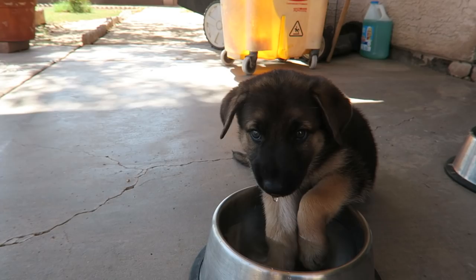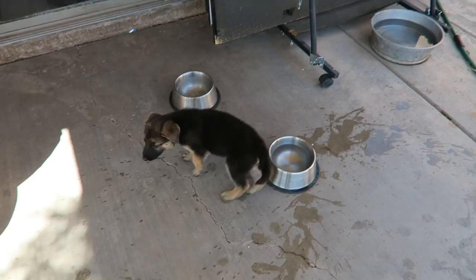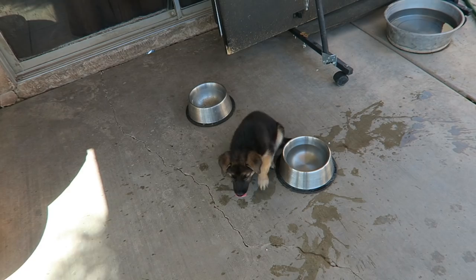Oh, you're so cute, baby. We went to this one place where they sold the shots. The lady there was super helpful and she helped us pick out what kind of shot to get her. And she also helped us get her different food. She's playing with my feet. We had to buy her goat milk because she's super young and she still needs that nutrition. So we've been giving her that plus food. So I'm just hoping she goes to the bathroom right now because I don't want her to pee inside.